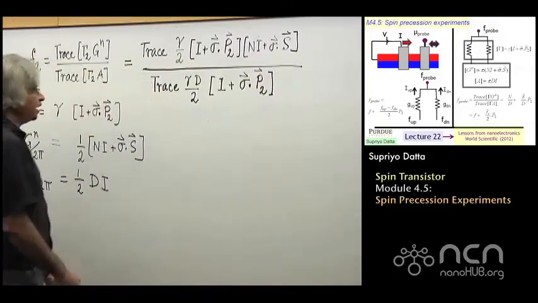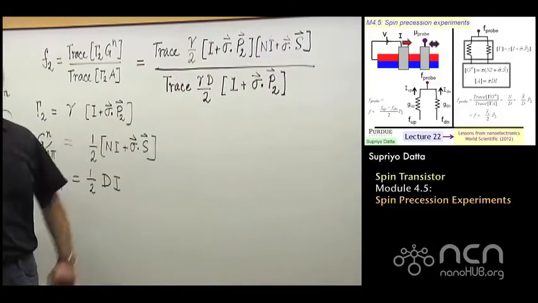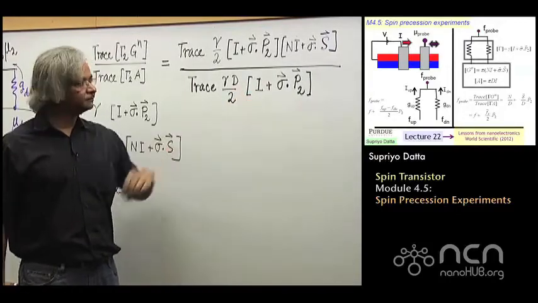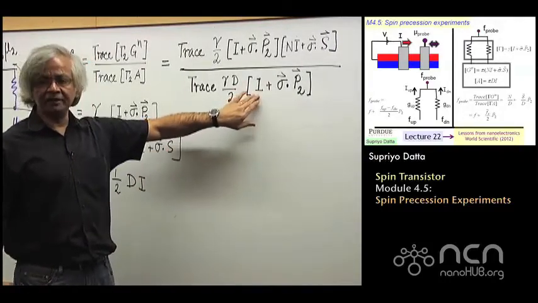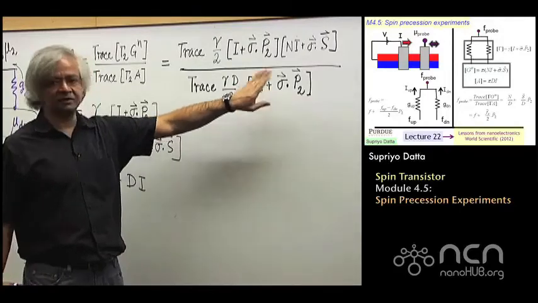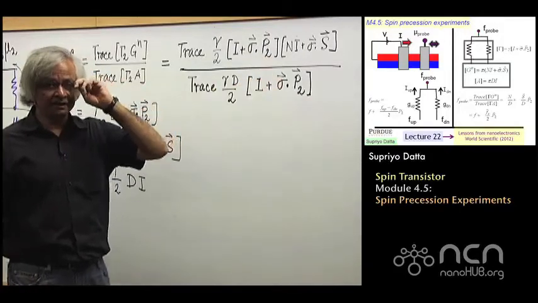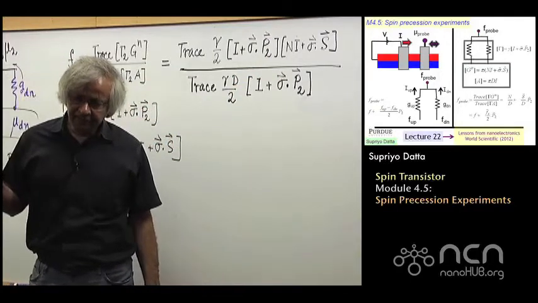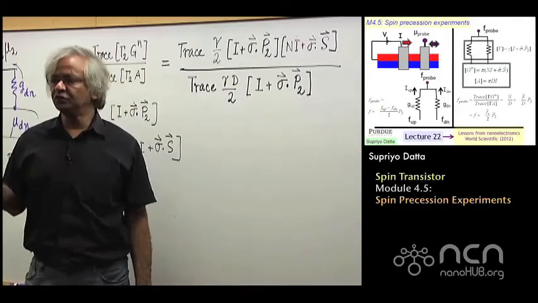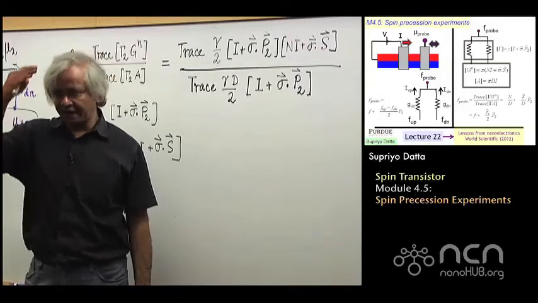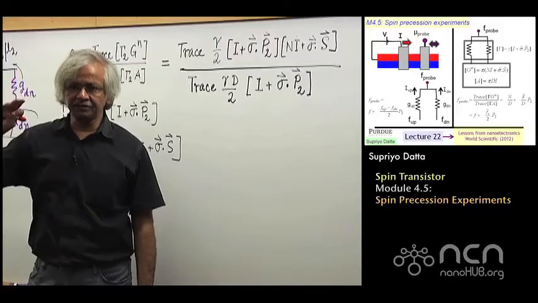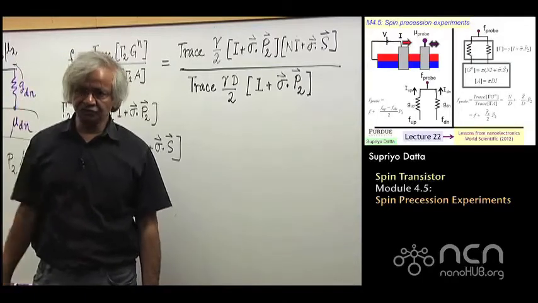Okay. Now the denominator is actually quite easy to evaluate. Why is that? Well, if you look, this is a bunch of matrices. There's the identity matrix, and then there's sigma x, sigma y, sigma z. One property to remember about the Pauli spin matrices is that they all have zero trace. Trace means adding the elements on the diagonal. And whether it's sigma x, sigma y, or sigma z, that gives you 0.